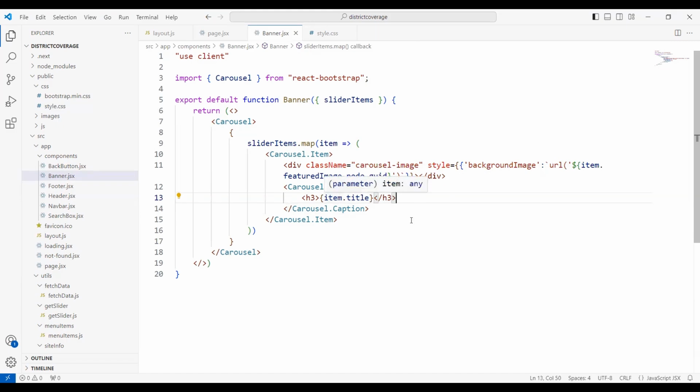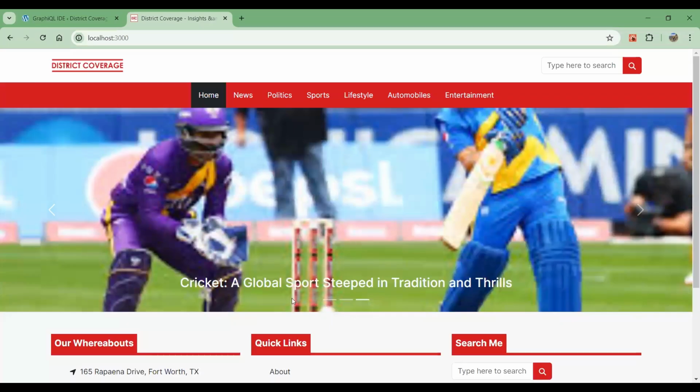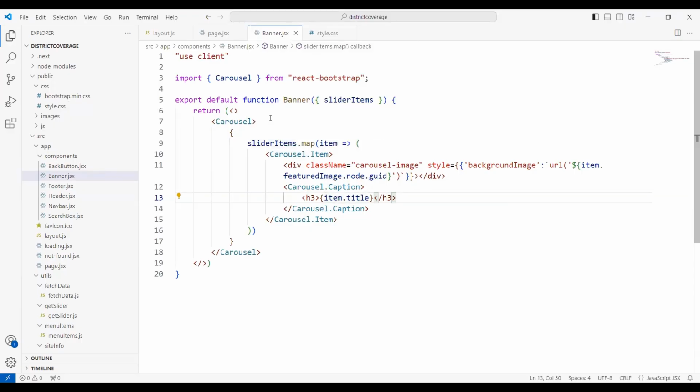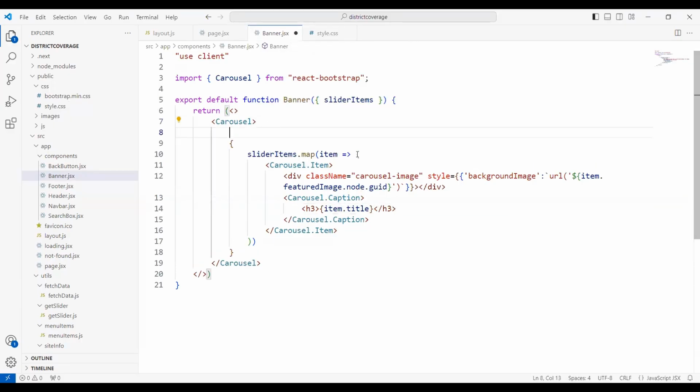Or we can also do one thing. Well, that's fine. We can just put an overlay over here, div dot overlay.